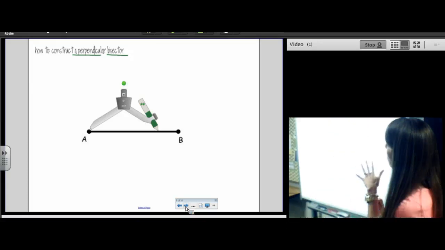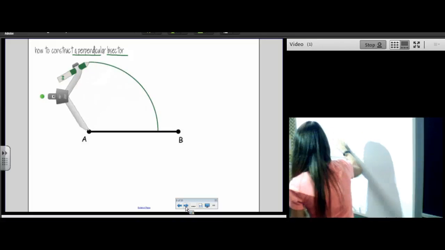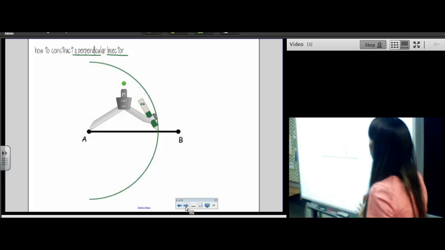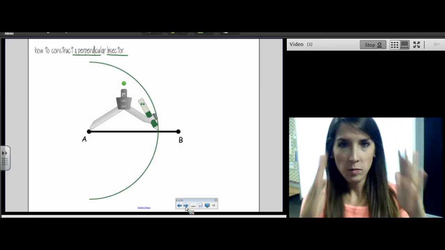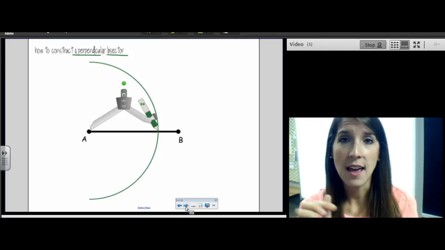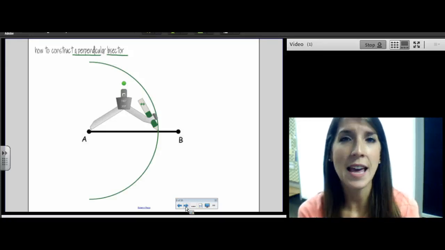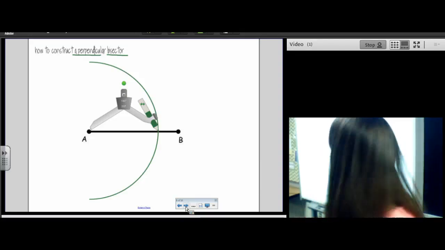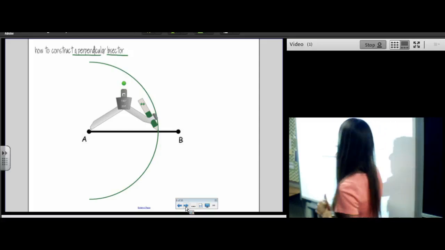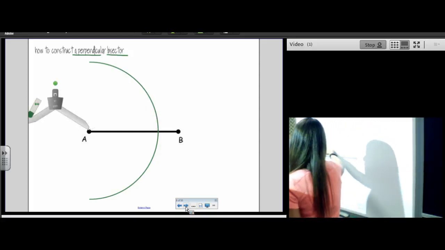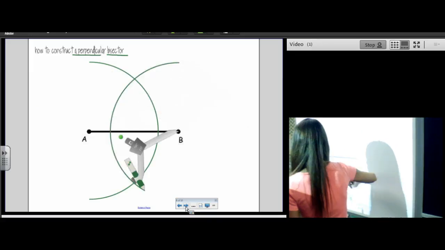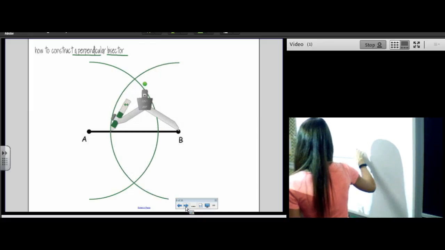The next thing you do when you've opened it more than halfway is you make a nice long semicircle, kind of an arc, a major arc. Do you see how the compass represents the radius of a circle? The next thing that I'm going to do is really key. I'm going to keep my compass open to that exact same opening. Don't let it move. And I'm going to move my needle from A, and put my needle on B. And I'm going to flip my compass around. I'm putting my needle on B, and now I'm making the same exact semicircle, the same exact major arc.